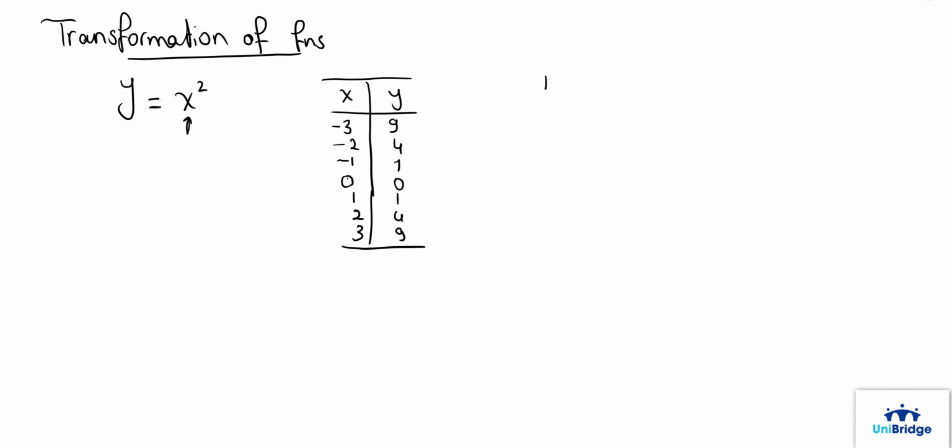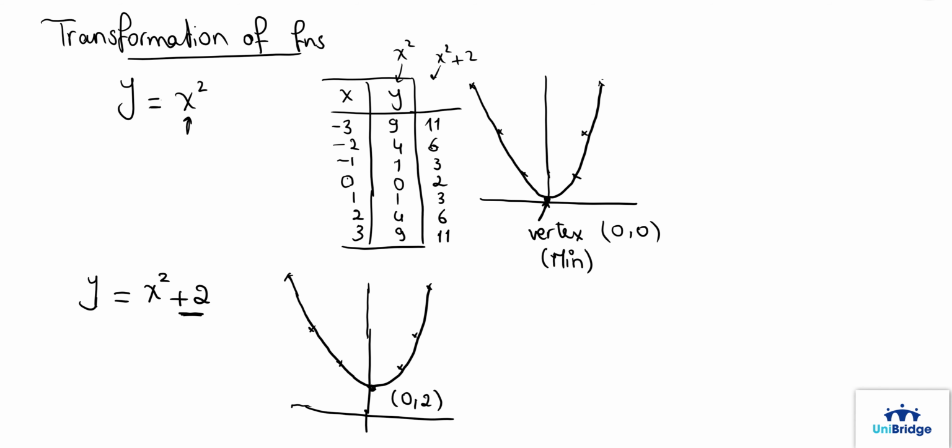So what happened to the function, it actually shifts upwards by 2 units. So we can see that the vertex here, instead of being 0 and 0, it pushed up by 2. So it became 0 and 2. When does this happen? When you put here a number, whether it's positive, and we'll talk about negative shortly, but it's outside the x squared. So the function moves up and down, right? In this case, it moves up.